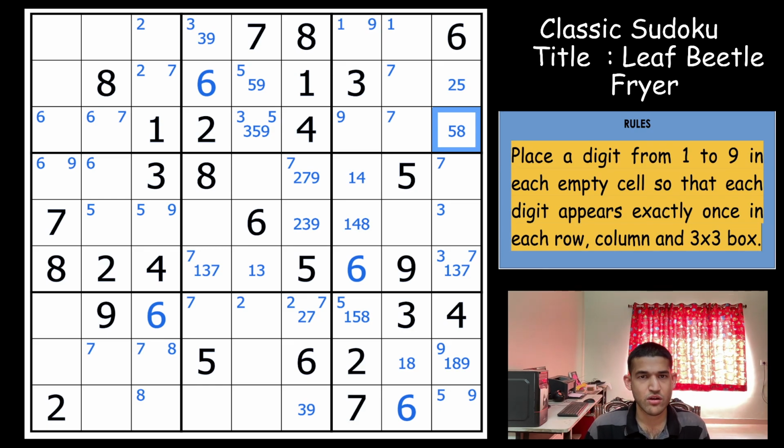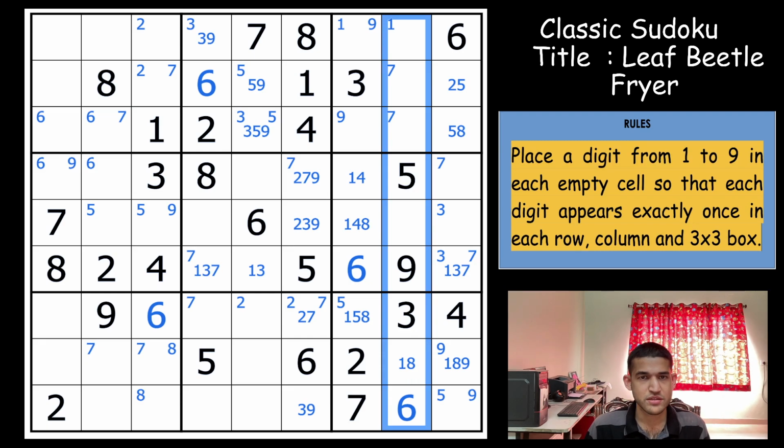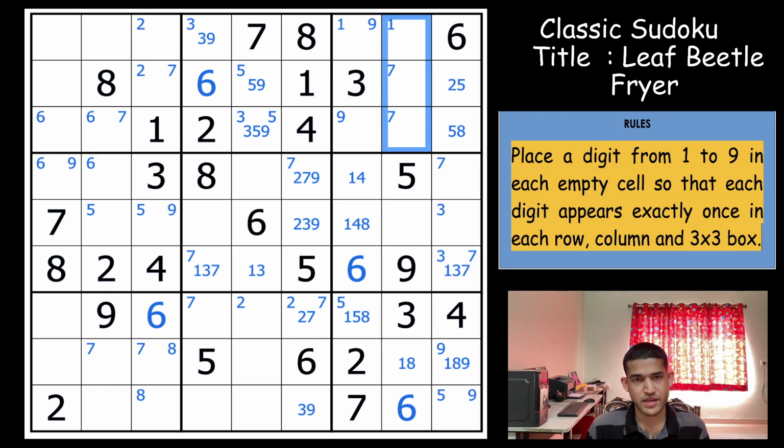Okay, if I look at column 8, these cells cannot be 3, 5, 6 and 9. If you look at this cell, it also cannot be 1, 2 and 4. So this would be a 7 or 8. This would be 2, 4, 7. Okay, at the moment I just seem to be writing pencil marks in a rather mechanical way, but I don't see anything much more efficient than that.